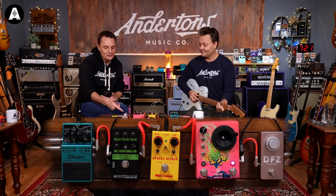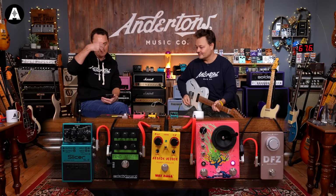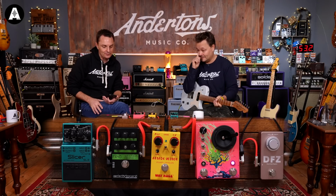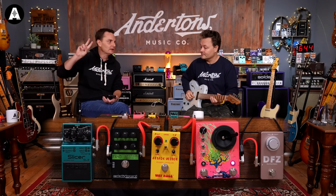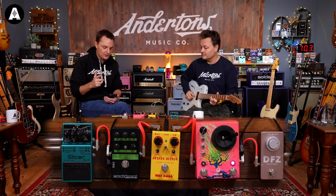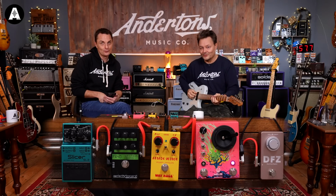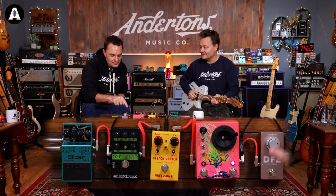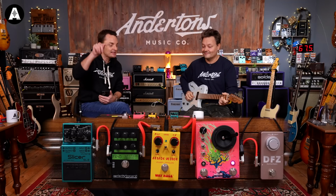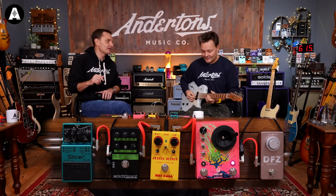Exactly. So Duality Fuzz, according to the blurb, is a pedal that DarkGlass had made in the past, but has now come out in this much more compact and affordable enclosure. It's a dual circuit fuzz. One is a gated sawtooth wave, and the other is like a raunchy high gain sound. It's got two knobs on the outside, one for level and duality, and then two little knobs on the inside for filter and blend. I like the big knobs on the inside, personally.